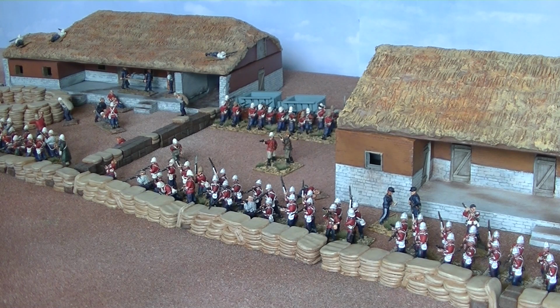And what I found was that where I was more than happy with the British, I was less satisfied with the Zulus. Not because they're bad sculpts or anything like that, just that the variations in the poses and so on is very limited. So when you need to produce an army of Zulus that's formed of hundreds and hundreds of figures, in order to refight or wargame Rorke's Drift, you really need to have a larger variety of poses. And I turned to other ranges and found that they just sort of didn't look right, mixed together.